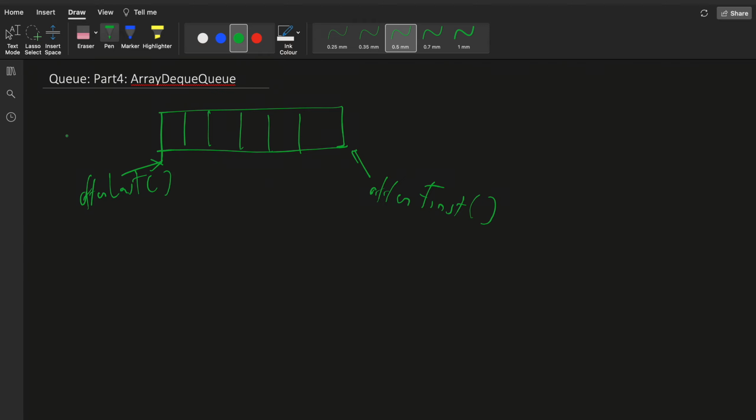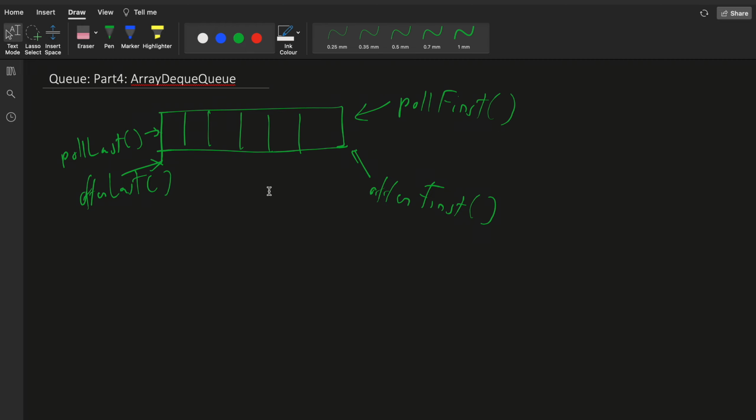Similarly, if you want to remove an element from this end, we'll say pollLast. And if you want to add or remove an element from the front end, we'll say pollFirst.